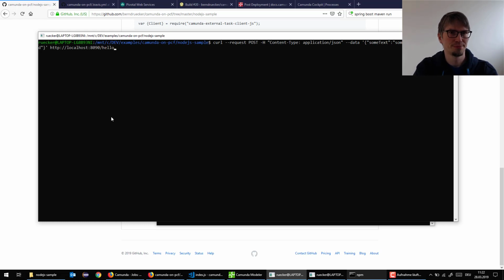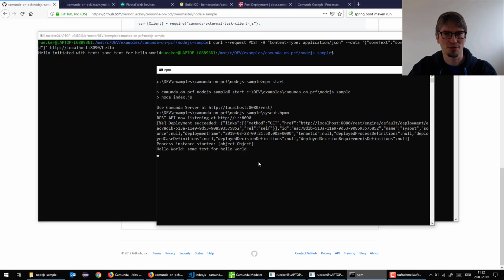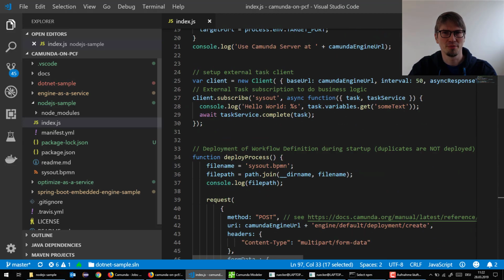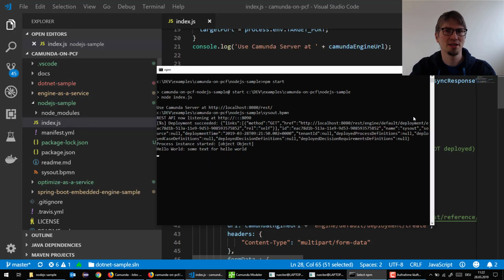Hello, right. So hello initiated, so that did work. If I look at that application, we can see, hey, it started a process instance, and we see the sysout from the external task worker, right? So if we go back, that's exactly the sysout from this guy, right? So we did a round trip by Camunda, it started a workflow, and we arrived here back. So my application is working, everything is fine.